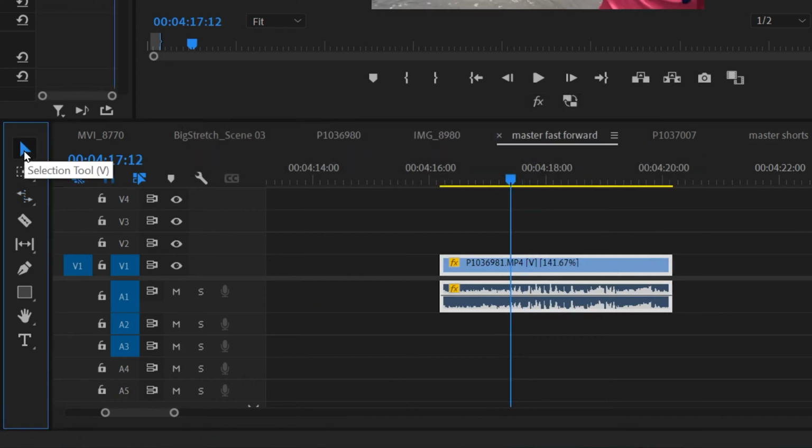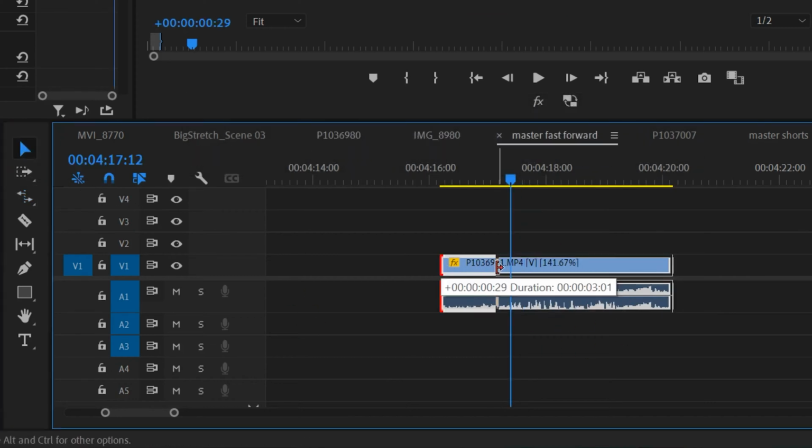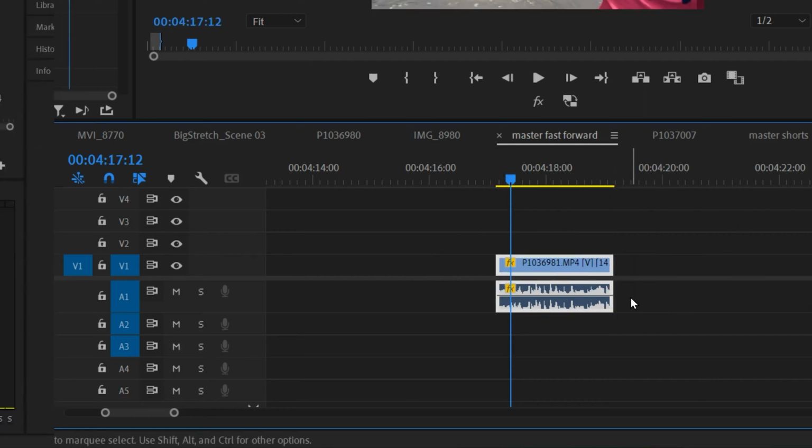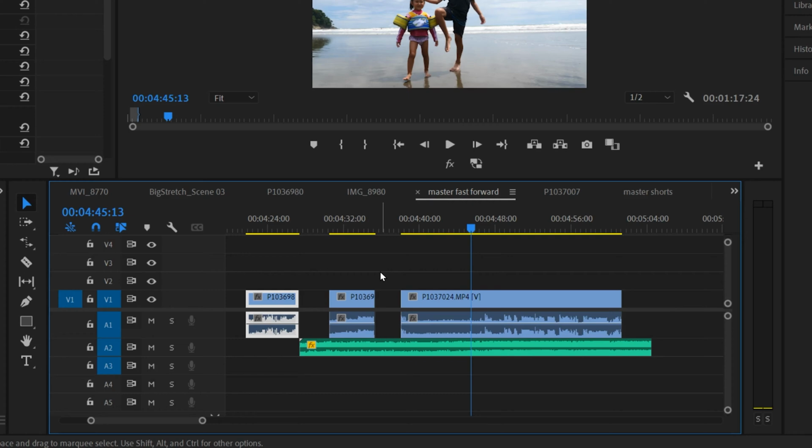Unlike if you're using your selection tool and you trim from the start, it's going to cut off the start. And if you trim from the end, it's going to cut off the end. All right, so when do you actually use the rate stretch tool? Well, I use it any time that I want to make a clip fast forward or slow-mo, and I don't really care about the exact percentage that it ends up at, or when I want to cram it into a gap between 2 clips.